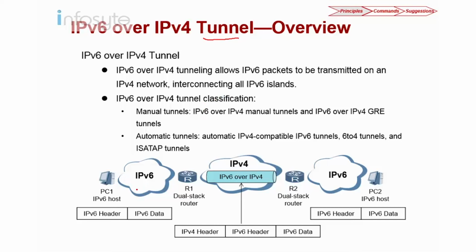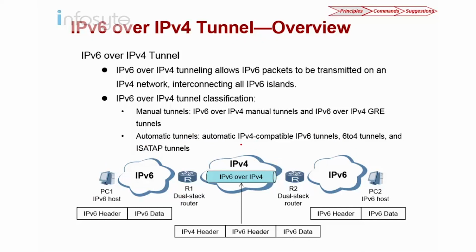Now in this topology, on the left I have pure IPv6, and on the right I have pure IPv6. That is on PC1 and PC2. So you can see that the header is IPv6 on both sides. Now when I transmit my data over the network, I have my service provider that is purely using IPv4. So here it's necessary for us to have a mechanism to allow PC1 and PC2 to be able to communicate using IPv6 over IPv4. And this is how we do it.